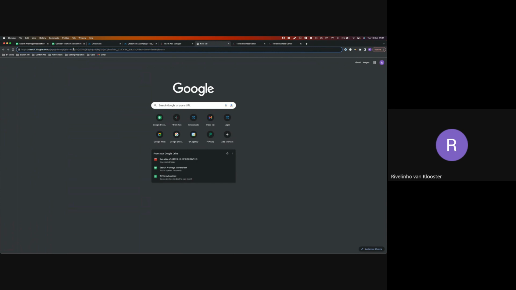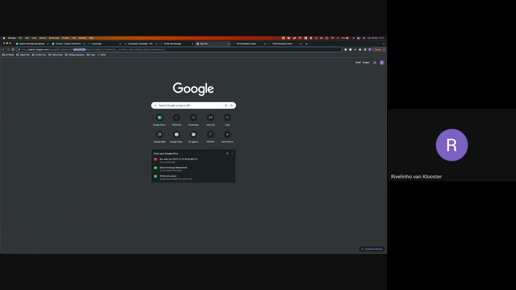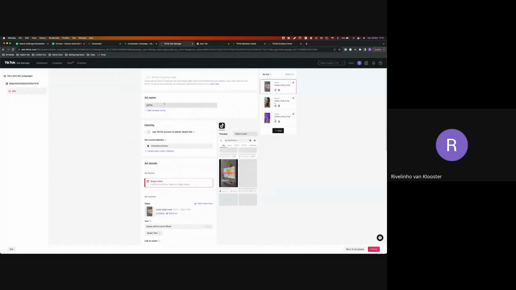But basically what you want to do is, you see here TG1 equals, and then in brackets VGT 13. You want to change this to 16 first, and then leave everything as it is, right? You always change TG1 because this is the naming convention of the ad. What it does is, for us, the media buyer, it's easier to recognize, and we can see in the backend which type of ad is performing well and which type of ad is not. So it's very important that you change the TG1 to correspond to the ad.